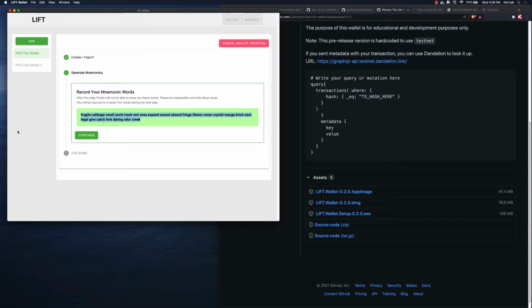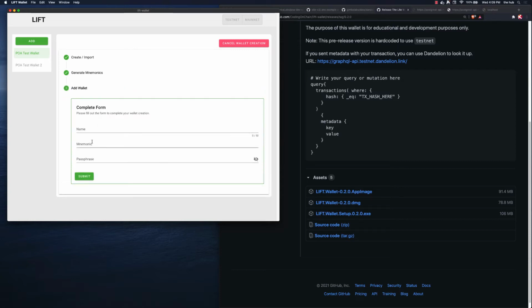Now remember, again, if this was the mainnet, I wouldn't want to ever put these words on a screen, but since it's the testnet, we can ignore a few of the security measures that we would usually take, right? We're just playing around. If somebody grabs these words and plays around with our test data, then hey, more power to them, okay? So you don't have to write these words on paper. You could just copy and paste them into some text document somewhere. Do keep a copy of them just in case you want them later. And you will want them here, okay?